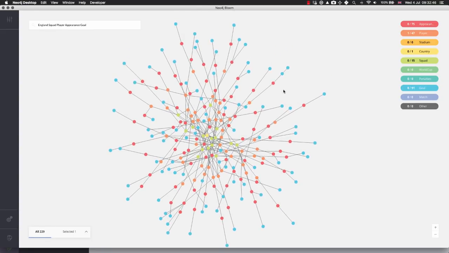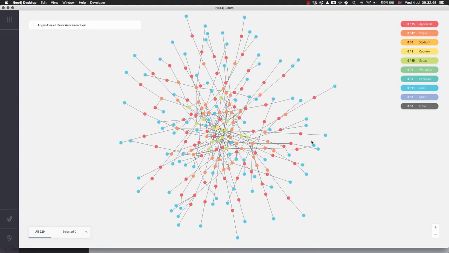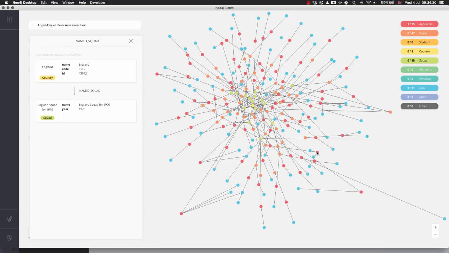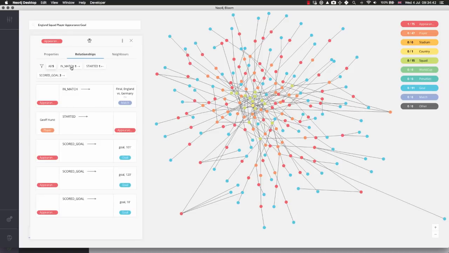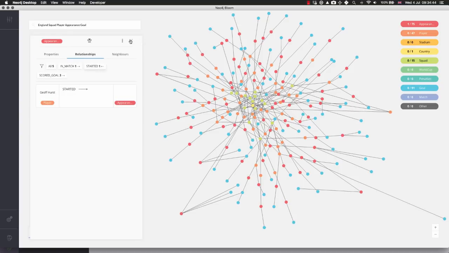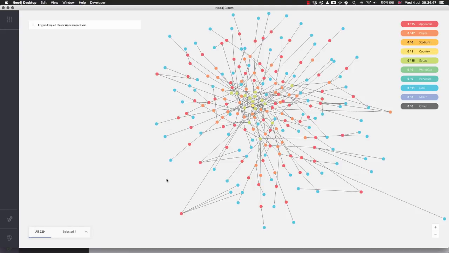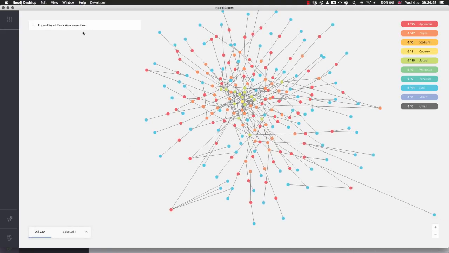If we look for the places where the three blue circles are together. So it looks like maybe that's one. Now there's only a couple down there. I think is that Kane again? Okay, here we go. We've got another one in here. So we can move this one out. And you can see there's another hat-trick that was scored, and if we click on the appearance we can figure out who it was. So it was Geoff Hurst, so that's probably the most famous hat-trick. So you can see we can sometimes spot the patterns depending how it lays out, sometimes we can't.